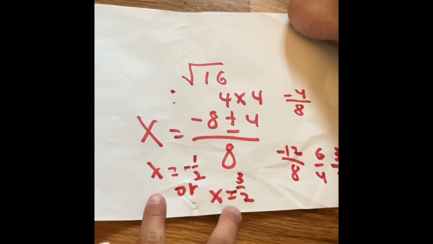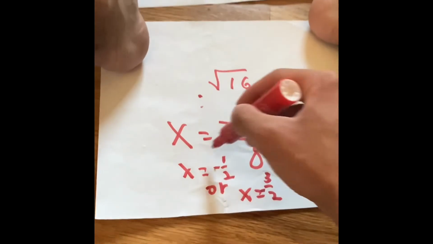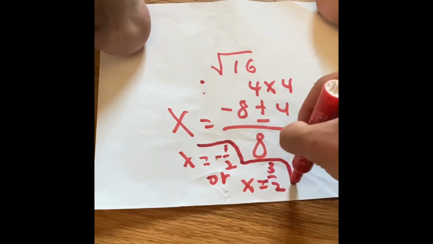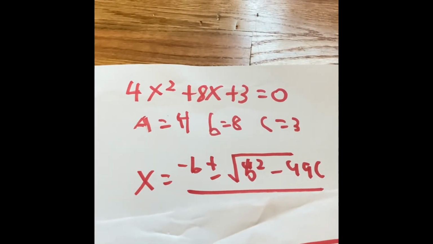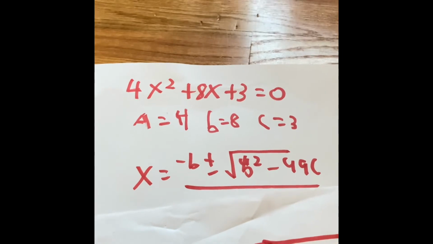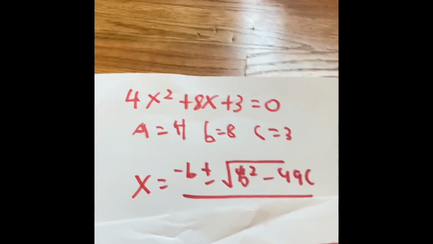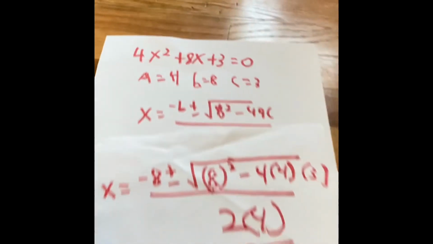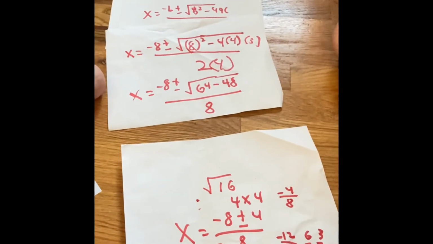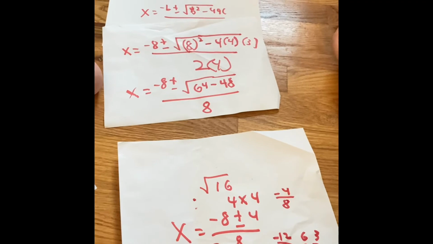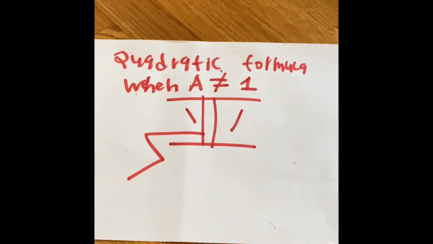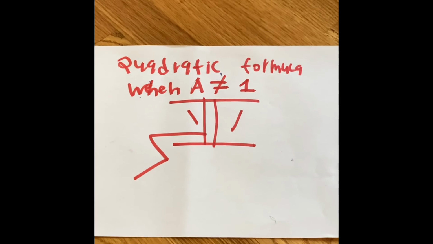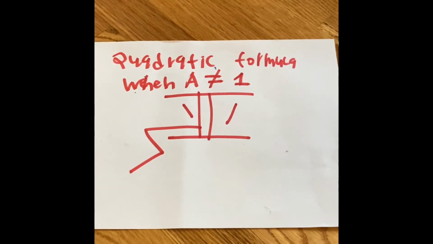So these are the two x variables that could be inserted into our quadratic standard form to make it equal to 0. So when a is equal to something that's not equal to 1, the steps are still going to be the same. You would solve the quadratic formula and get your two x's the same way. And that is how we can solve them and figure them out using the quadratic formula when a is not equal to 1. I hope this video has helped you.